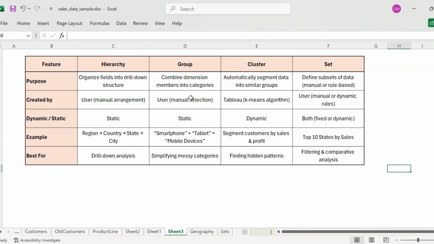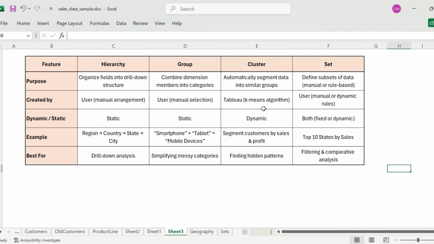For the hierarchy and the group, it's user-created or manual creation. In the hierarchy, we choose manually which will be in level 1, level 2, and so on. Also in the group, we choose manually what will be inside this category or inside this group. In cluster, Tableau created it, so it's dynamic.